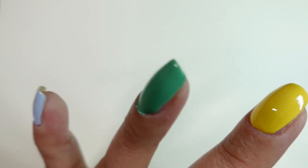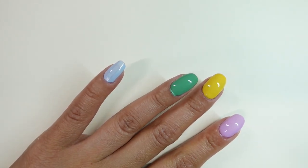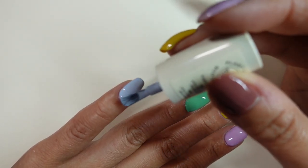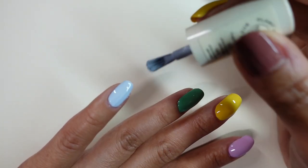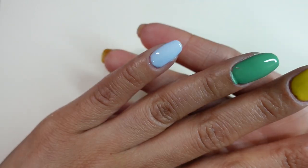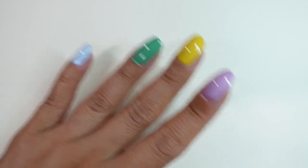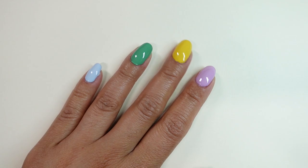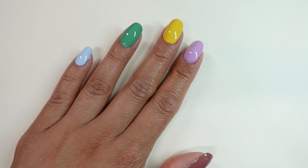And this one is a surprise for me. This is Forget Me Not, and it actually applies really nicely. I mean, this is quite the smoothest white-based pale lavender, pale lilac I have ever tried, really, so far. That is gorgeous. Look at that. And so yeah, that is two coats, and like I said, there's no pulling, which I kind of expected because they dried so fast for the first coat.